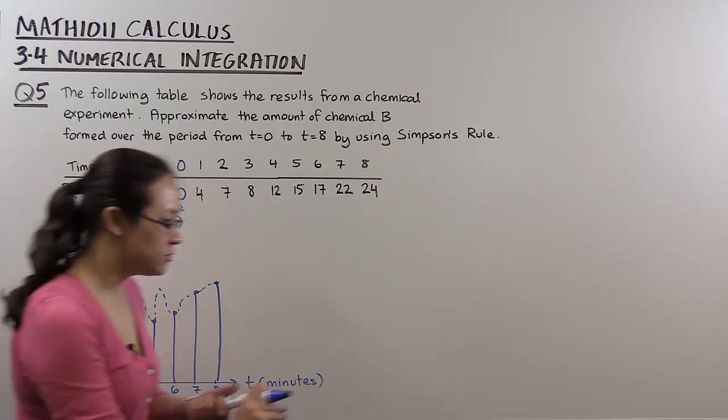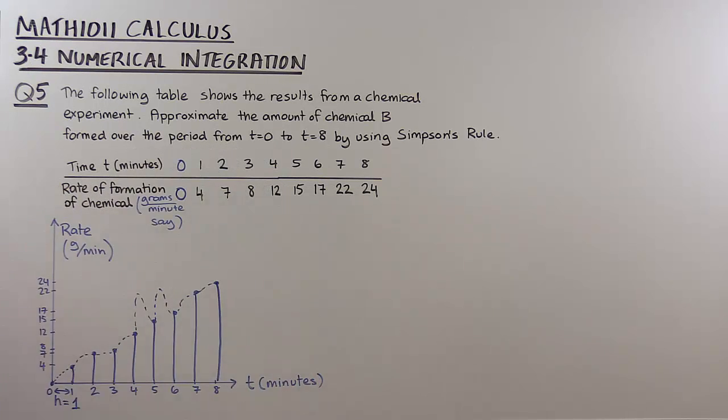Now what Simpson's Rule does, Simpson's Rule just uses 2 panels at a time, 2 subintervals at a time. So for this first subinterval here, what we're doing is we're approximating the area under our graph with the area under the parabola that would go through those 3 points. So Simpson's Rule will find the area under the parabola through those 3 points and use that as an approximation to that area under the graph.